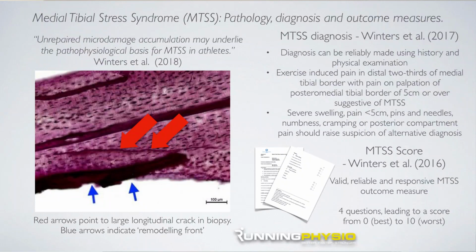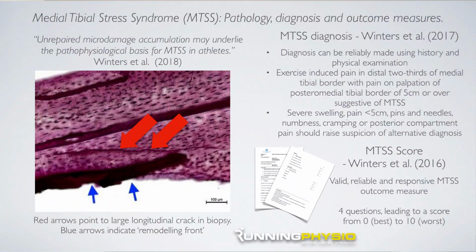They've also done some excellent work in MTSS diagnosis, and they do think that we can reliably diagnose medial tibial stress syndrome based on history and physical examination alone. And actually, in many cases, an MRI isn't going to change management if we do think it's medial tibial stress syndrome. It perhaps would come in if we suspect a different diagnosis, like, say, an anterior tibial stress fracture.